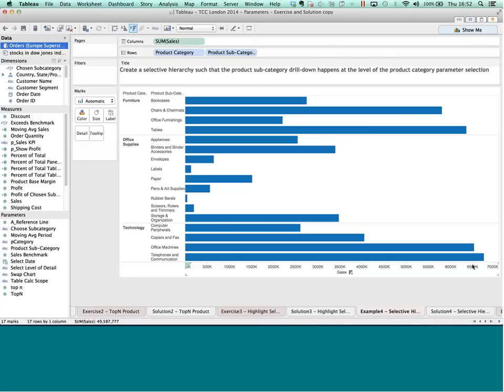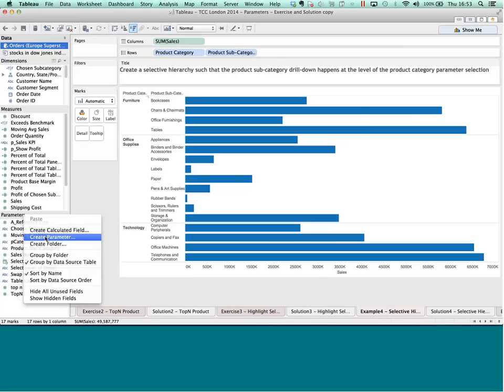You can see in this current case, we're looking at product category and product subcategory for each and every member of product category. But the designer of the dashboard might want to offer the ability to look at only a single product category at a time. And that's often referred to as sort of focused drill down, if you will. So the first thing we'll do is create a parameter that offers a choice of one of the product categories, and based on its value, show the appropriate subcategories.